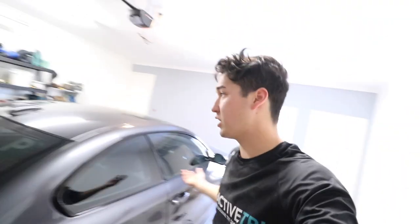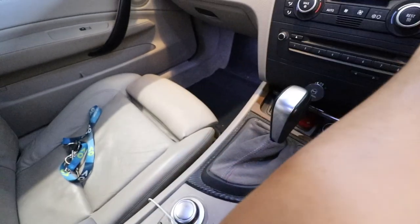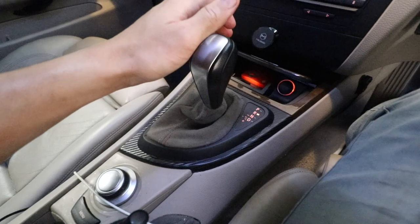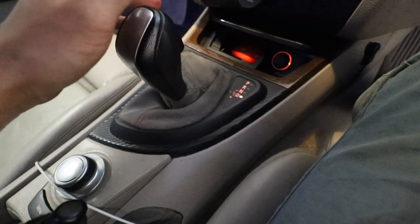You fill up the transmission until it starts to seep back out, and that means you're about a quarter of the way through. So what you do is you turn your car back on, let your transmission run through all the gears, and that'll allow you to fill it some more. So I'll do exactly that. Reverse, neutral, drive.